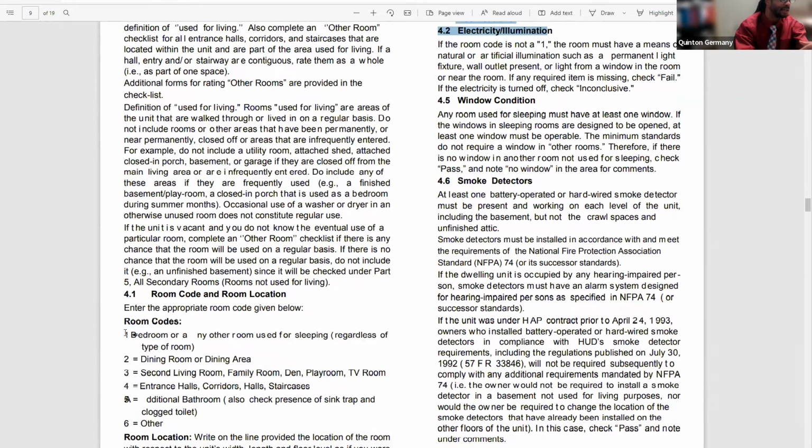And if you look here, that will put a room code as a 1. But that will still have to meet the standards for a bedroom. So discussing a little bit of the bedrooms, again, like the living room, we have those 2 outlets, or we have 1 permanently installed light fixture on the wall or the ceiling. We must have a window in the bedroom that can be a skylight if it's openable, or if it's made to open, it has to open. And those are going to be those.